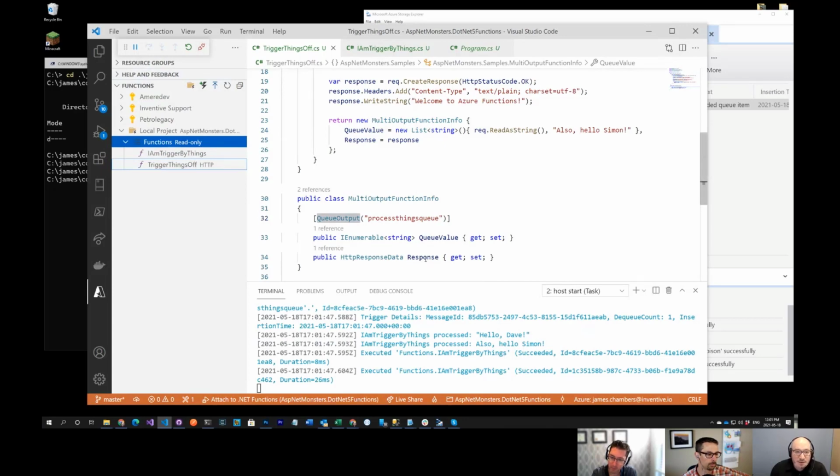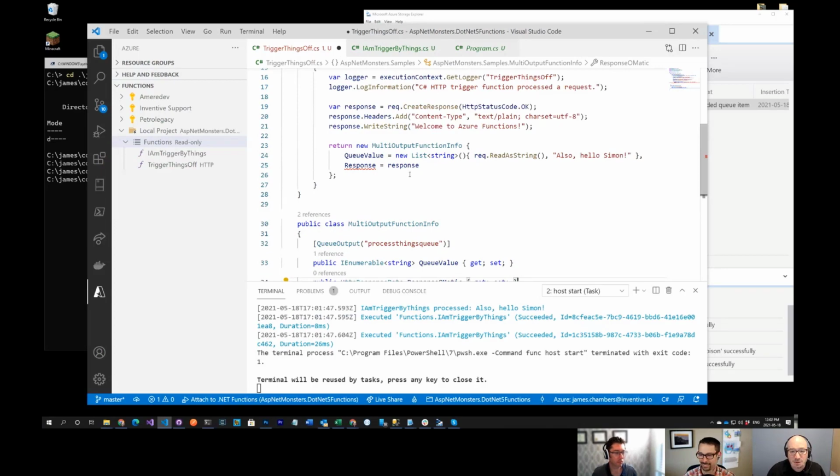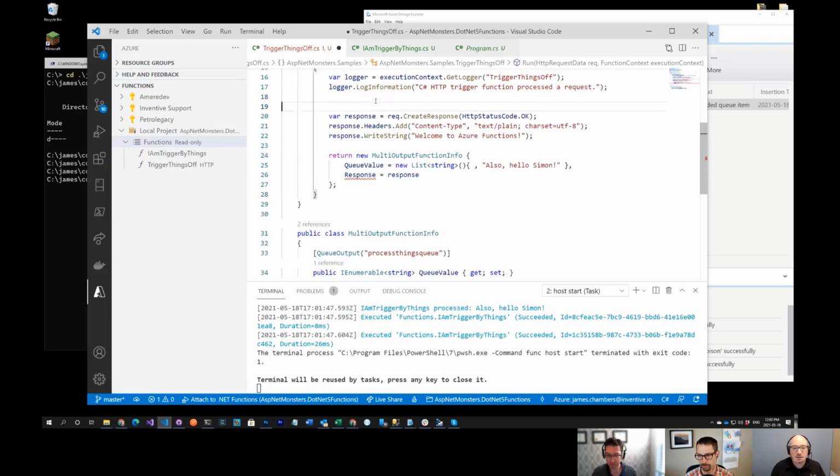Okay, and then the other thing that we had talked about was how does it know. The Q value was just something I totally made up. I have no idea, so it's not based off of the name of the property. So I'll just put response-o-matic here, and my suspicion is that it's going to work. What would be the easiest way to test that? I guess I could write out my incoming request, and we could just echo that back out. Request string, and then we'll just put that here.